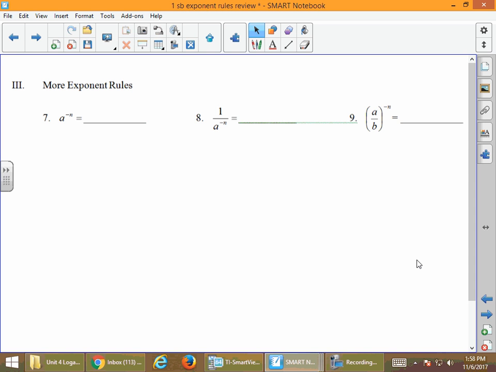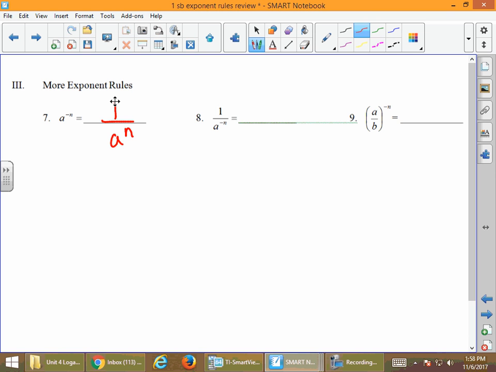Section 3. A few more exponent rules. And actually, these are the ones that probably caused the most trouble. You probably remembered those first 6, or mostly. But then when we get to the negative exponents, first of all, negative exponents doesn't turn the problem into a negative. And that's usually the biggest flaw that I see. But what a negative exponent does, the way I like to explain it, is that we flip the term and change the sign of the exponent. So a to the negative n is really 1 divided by a to the n.